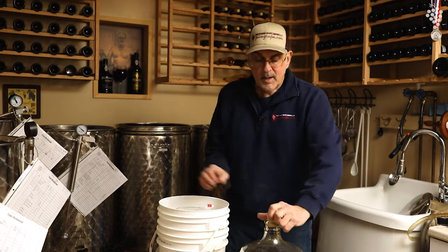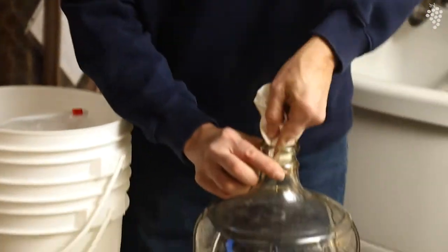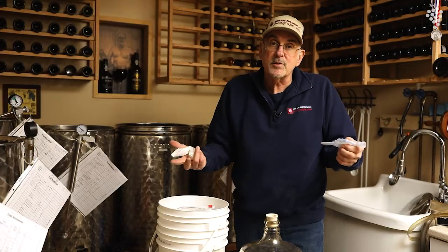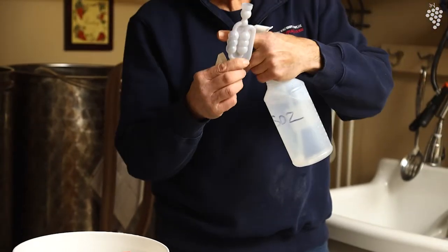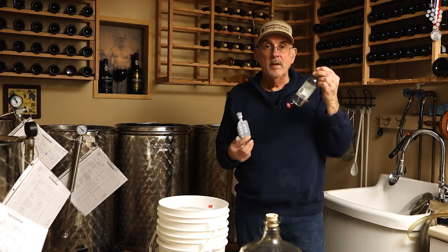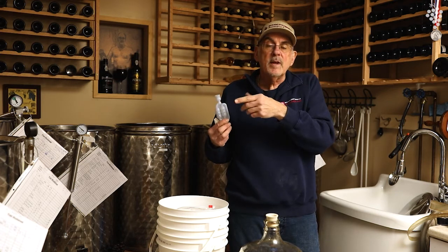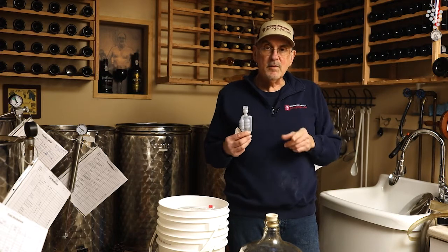If I've got wine in here and I'm going to put a bung in it, I would wash and clean it, dry it off, put your bung in first, then put your air trap in. Don't put your air trap in with it, because when you put it in now it's going to push it harder, which is good. You could take your SO2 spray and fill the air trap halfway, or another trick I like is to use vodka. The reason I use vodka is SO2 dissipates over time — if you have an air trap filled for a month or two, it could go neutral. If you put vodka in it, it lasts forever. So I tend to use vodka on all my air traps.